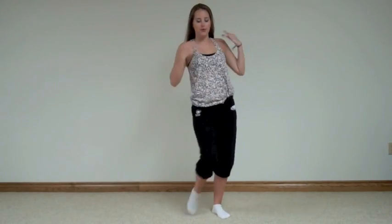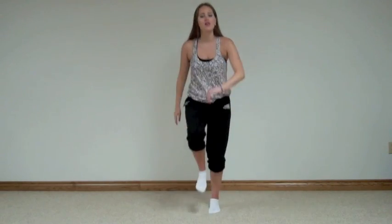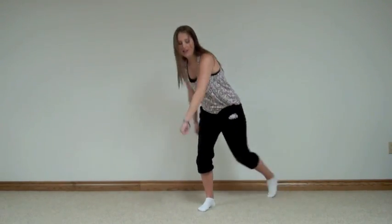For your arms, you throw them back, right arm comes up to your head. Let's do the counts for that. You start on one, so hold, five, six, seven, eight. One, two, three, four, five, six, seven, eight.